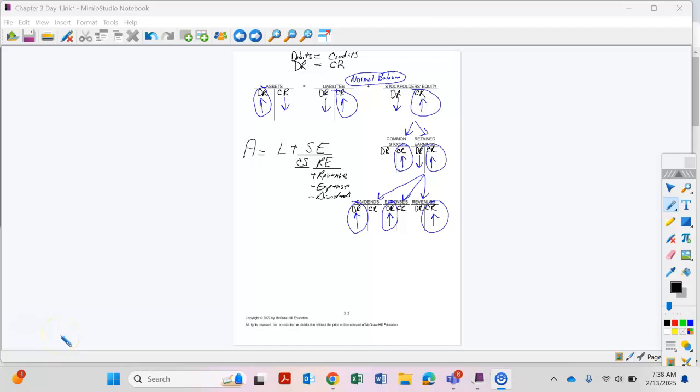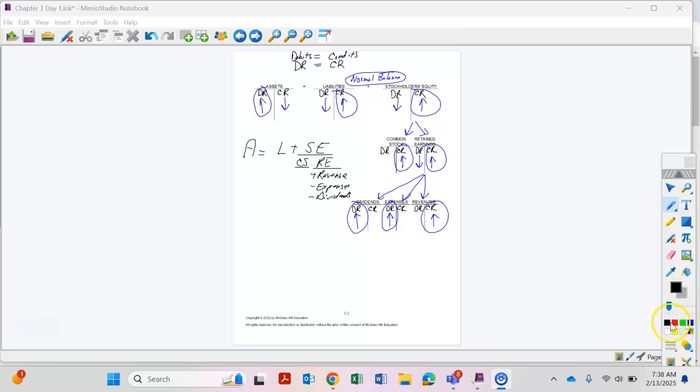We're going to pick up where we left off on Tuesday. We had reviewed the big accounting model, assets equal liabilities plus stockholders' equity. I've abbreviated here. This is what I put on the board on Tuesday, and how revenue causes retained earnings to go up, expense and dividends cause it to go down.